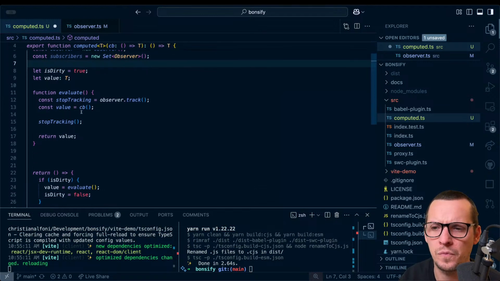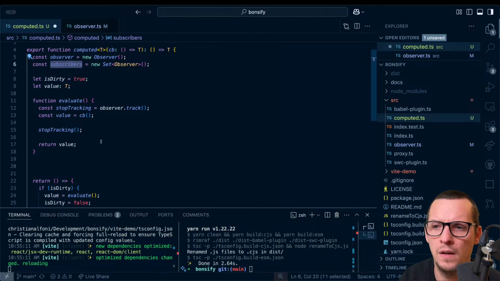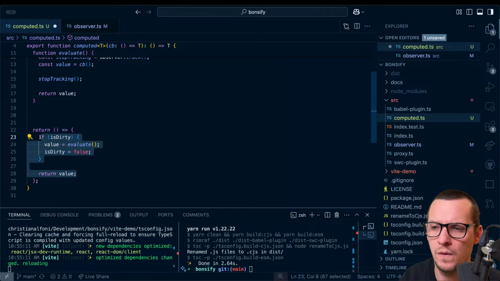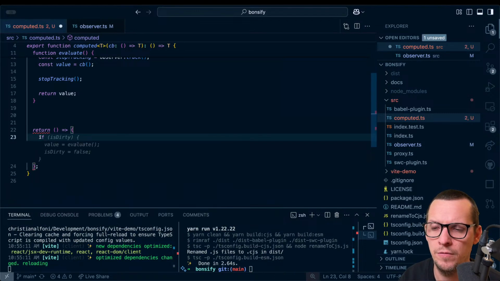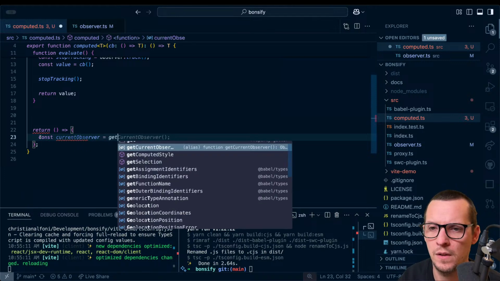So if current observer, get current observer.